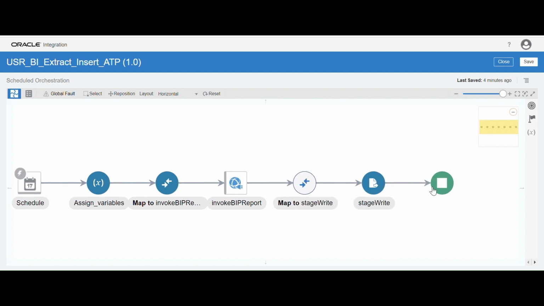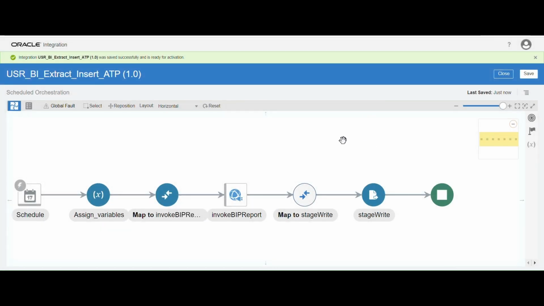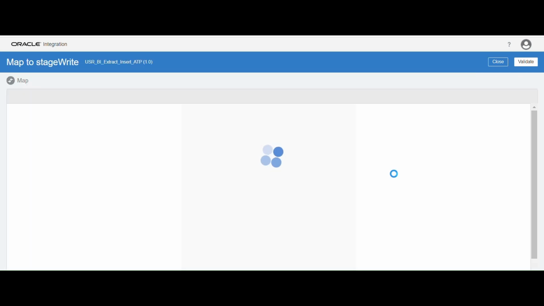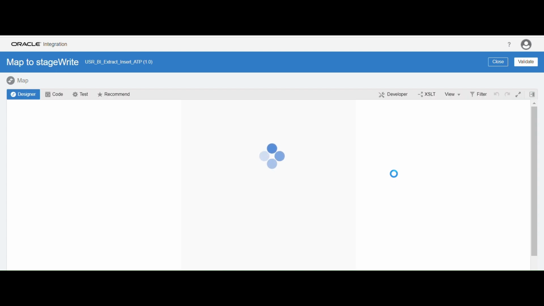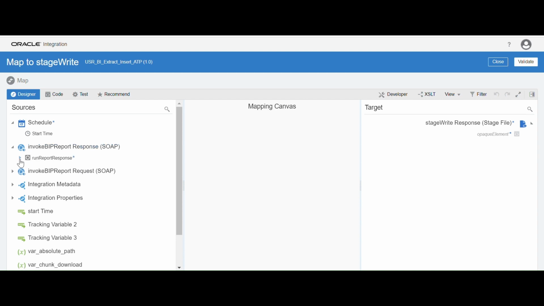Save it. Let me complete the mapping. Open the invoke BIP report response.